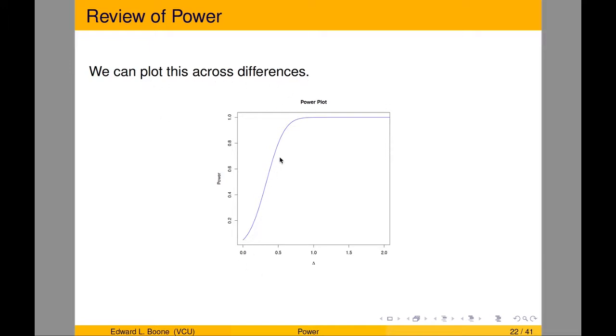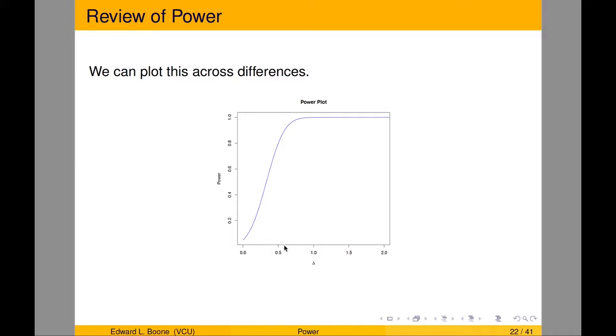You get this thing called a power curve. Down here, this is going to be at 0.05 because it always is. If your calculations are correct, you should end up with 0.05, because that's how often you should reject when there's no difference. Then as the difference here, delta, increases, notice it comes up and levels off at 1, which we would expect because power is a probability and it can't be bigger than 1. But you can get a sense of how big of a difference you can expect to see with what power.